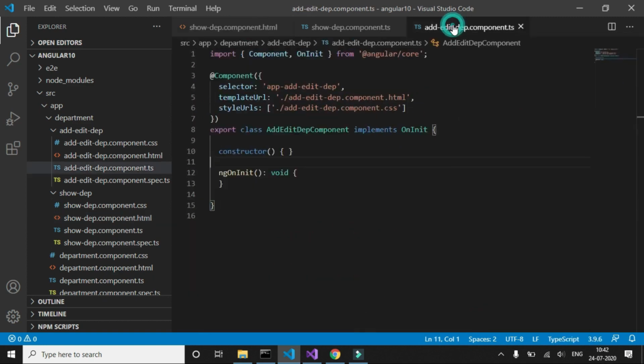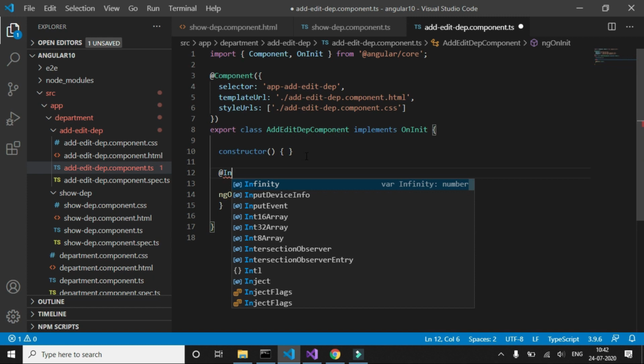Since we are passing department object as input to the component, we need to capture the same in the Add Edit component. So we need to make use of input directive.